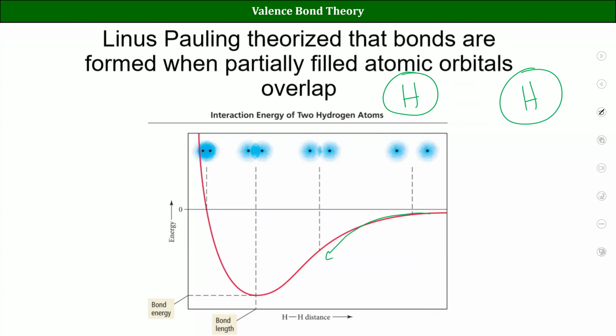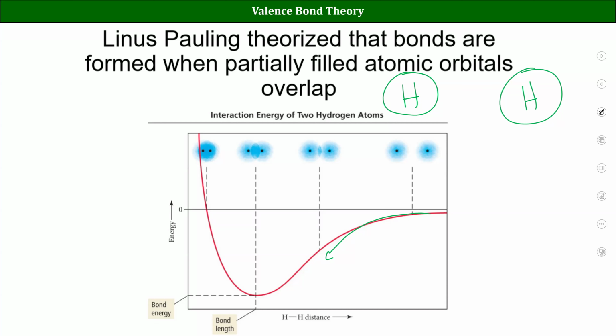And without getting too much into the calculus side of things, basically you can think of the force or the acceleration of these two being drawn together as the slope of the line. If you take the derivative of the energy, you can actually turn that into the forces on the individual atoms. So as long as you have a negative slope, it means you're going to keep drawing these two things closer together.